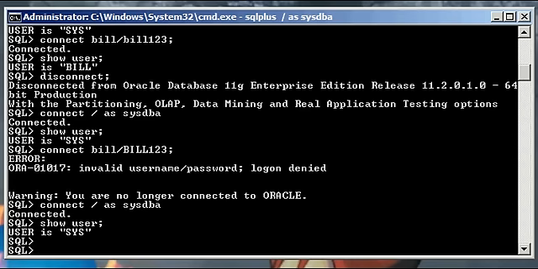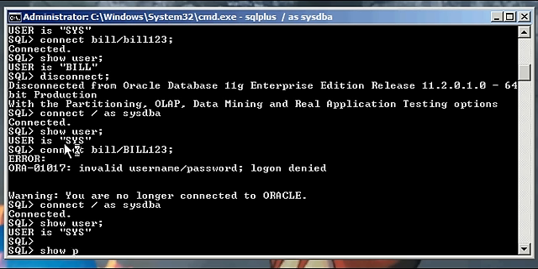Now, starting in Oracle Database 11.2, I believe, a parameter was added to turn this off, to change this behavior.